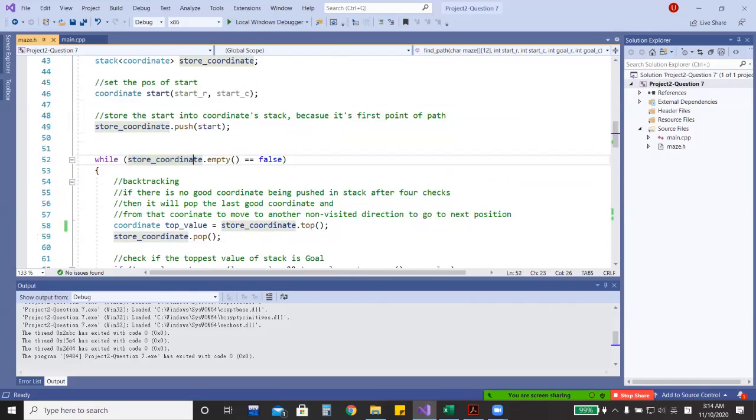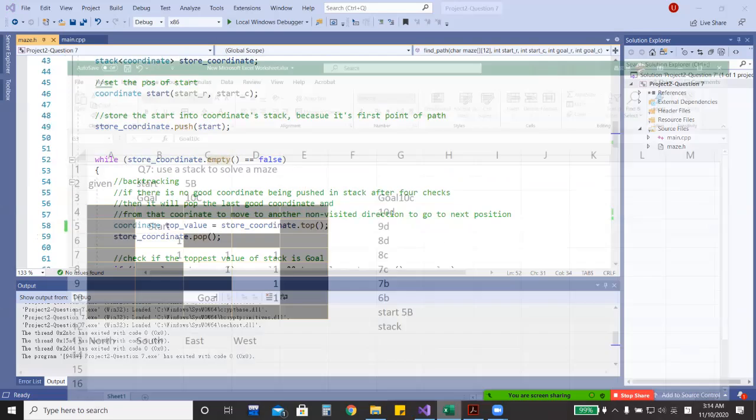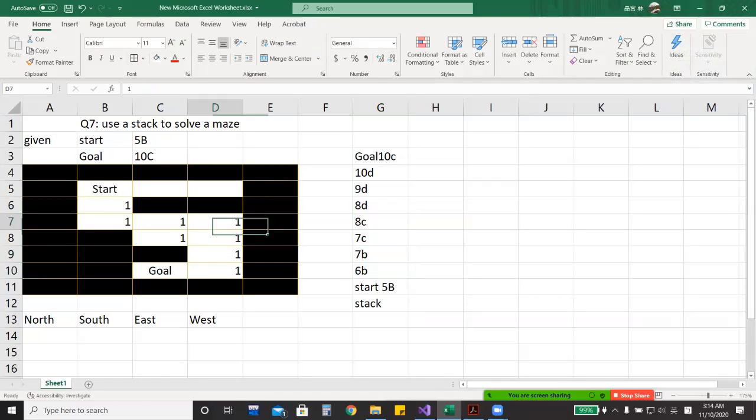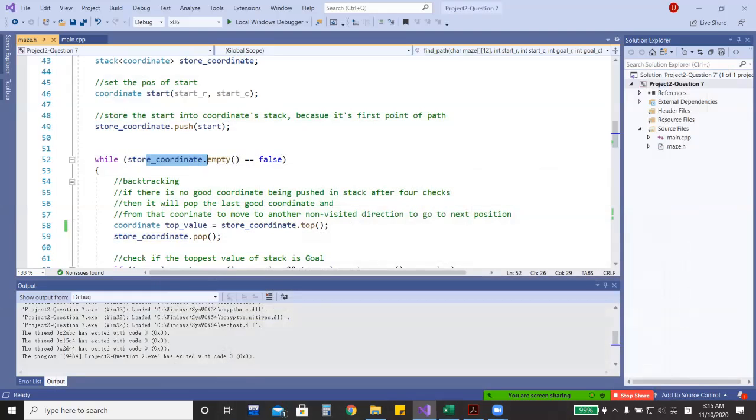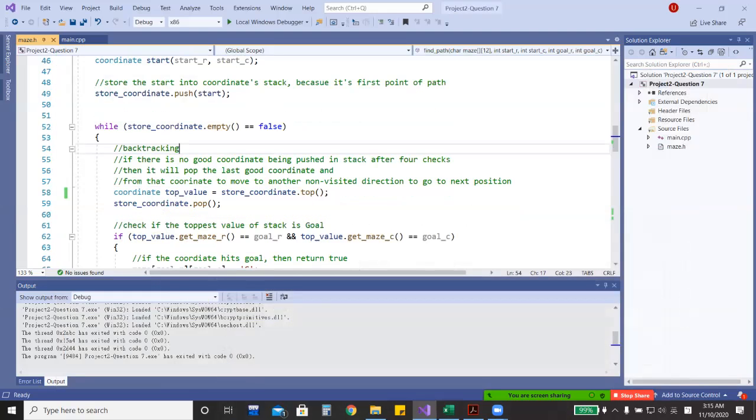The stack will still have values. When we are up to here, we have to do the backtracking. At this point we still have values in the stack, so the while loop is still working, and we come to this backtracking step.